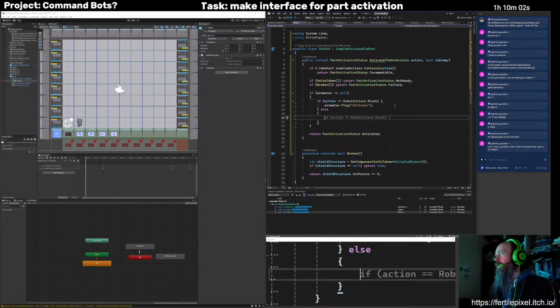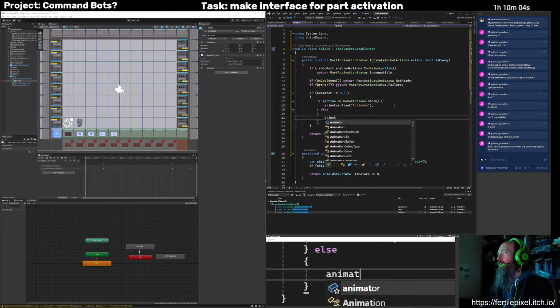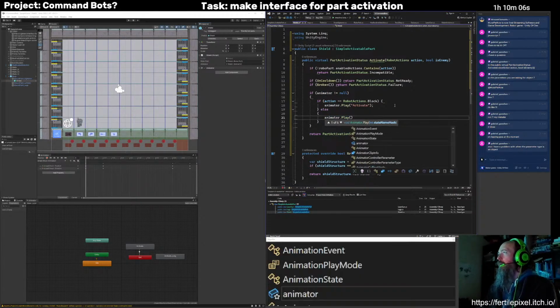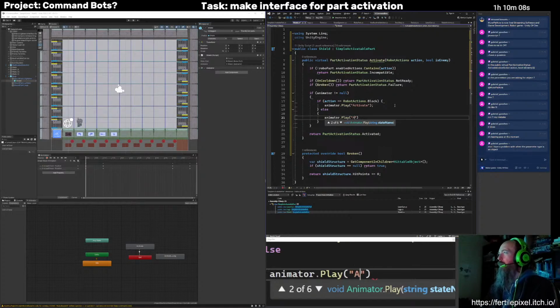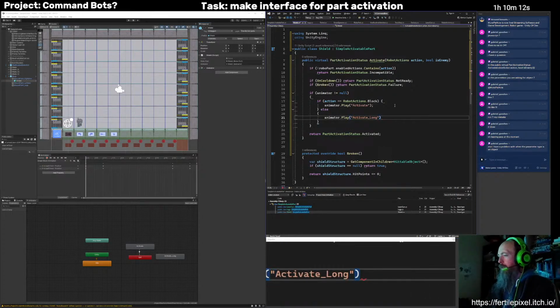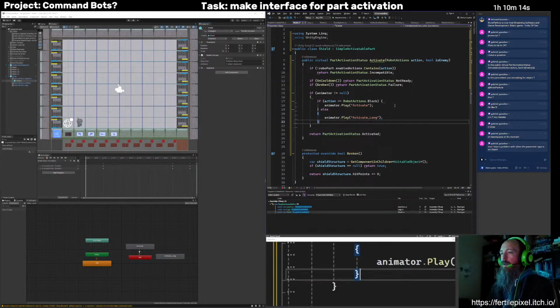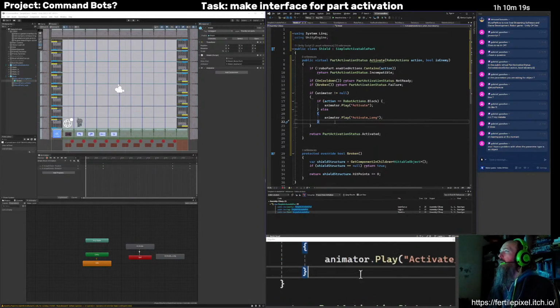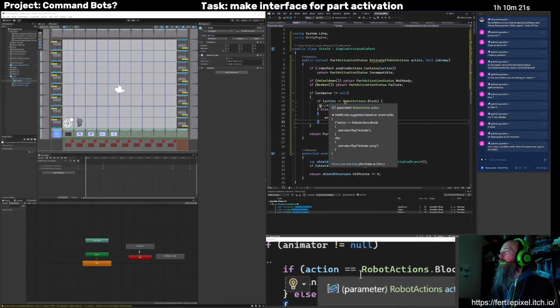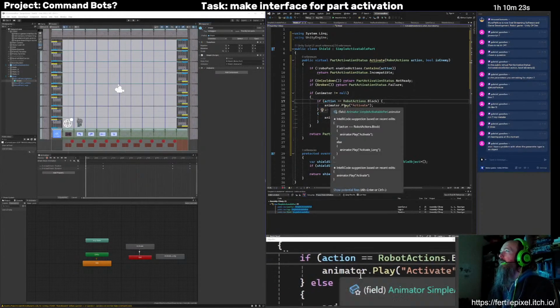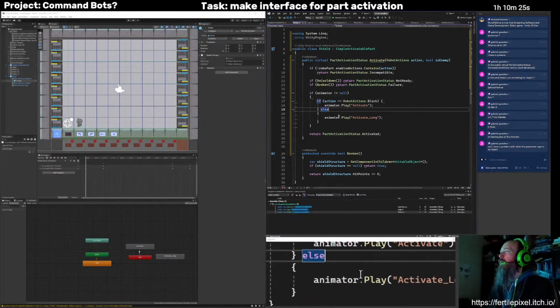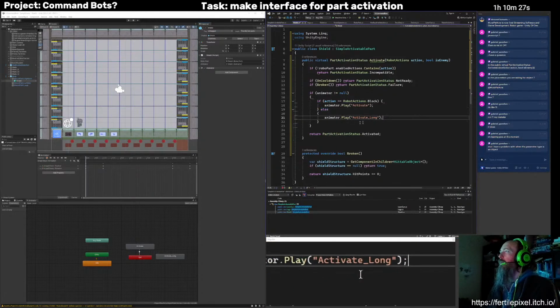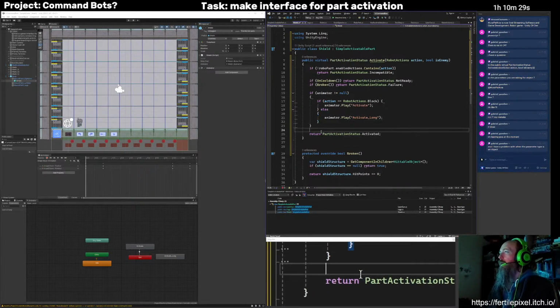I think I'll just assume that this is going to be activate long. I can rename these to block since it's specific to shield now. Okay, so that should be all right there.